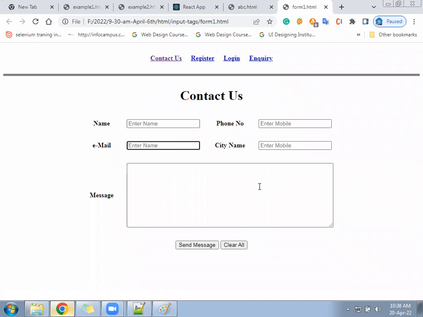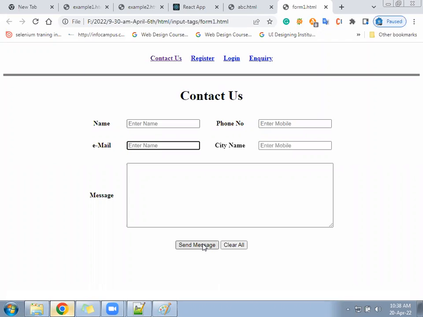After filling everything, we click on the send button. Once you click on send, you will be expecting something. You will feel like the data will go somewhere. Correct? Action is for that purpose only.